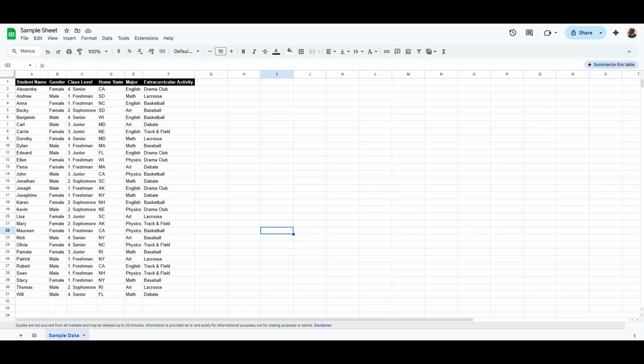In today's video, I'm going to teach you how to effortlessly copy tabs across Google Sheets. This is a fantastic skill to have in your toolkit, especially when you're working with multiple spreadsheets and need to move data accurately and efficiently from one place to another. Now, let's dive right in.